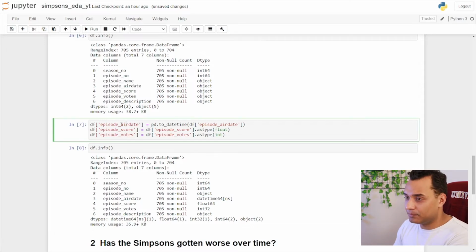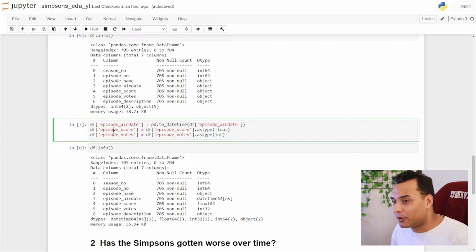For datetime, we called the air date column. We then used the pandas library and the toDatetime function, and fed into it that air date column, and that converted it successfully, which is great. Just a caveat, if you do have incomplete or inconsistent information, this might throw up some errors. Datetime can be a bit finicky to work with, but just be wary.